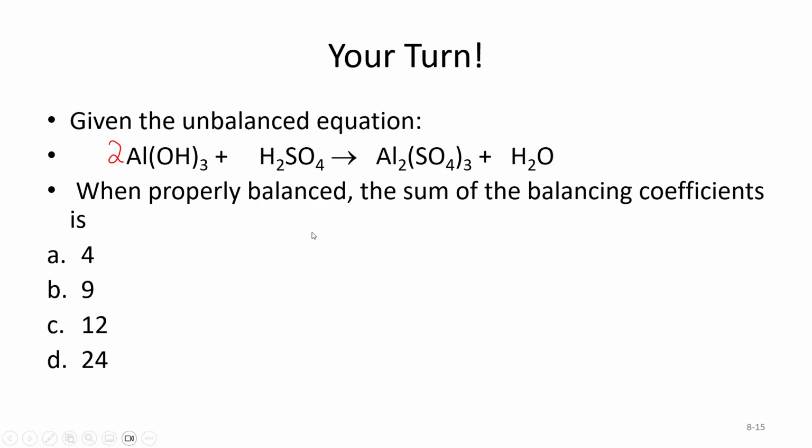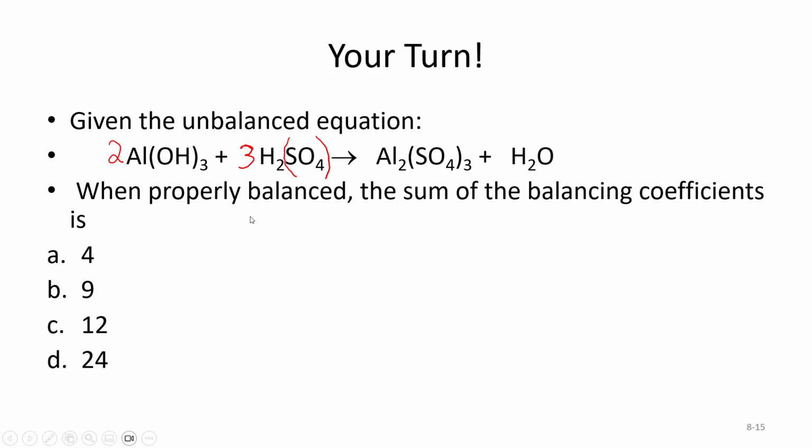I have identified a sulfate group. This is a family group. So let's skip the oxygens and hydrogens momentarily, and let's balance these family groups. So over on the left side, I have 1 sulfate family, and on the right side, I have 3 sulfate families. So if I want to balance the sulfate families, I have to put a number 3 over on the left side. Now that I've done that, I have 2 aluminum, 3 sulfate. Now I have to figure out how to balance this guy.